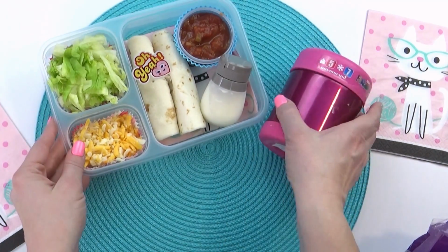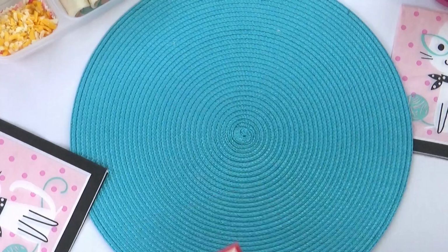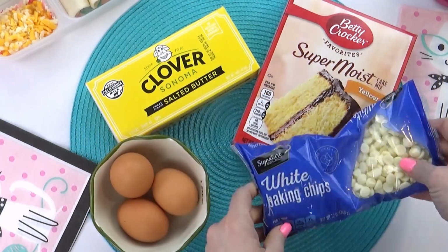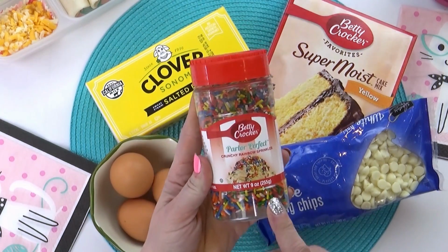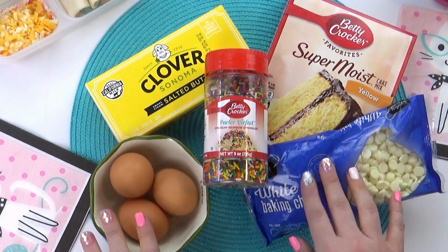Next, I'm gonna go ahead and prepare her special treat. Now, believe it or not, Madeline is not a big fan of chocolate. I know some people just don't like chocolate. So instead of making her brownies, I'm gonna make blondies instead. And to make it really easy, I'm using this boxed cake mix. But when I'm done with this, it's not gonna be cake-like at all. It's definitely gonna be more like a fudgy brownie.